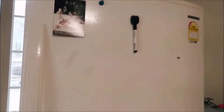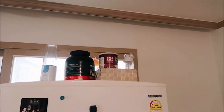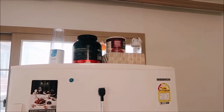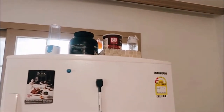Hey guys, so after a couple hours I finished. I tried to clean this thing, but for some reason no matter what I try to use, it wouldn't go away. But I don't know if you can see the top of the fridge. I organized it because we usually just put things up at the top there. So I bought that little basket you saw there, and I put the things we usually throw on top in the basket, so it's much more organized.